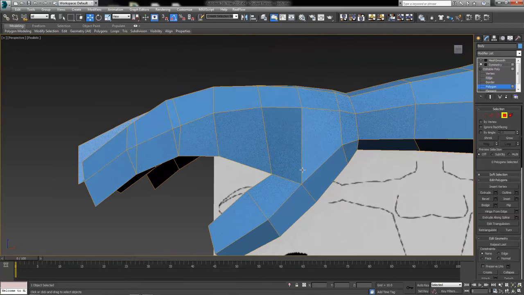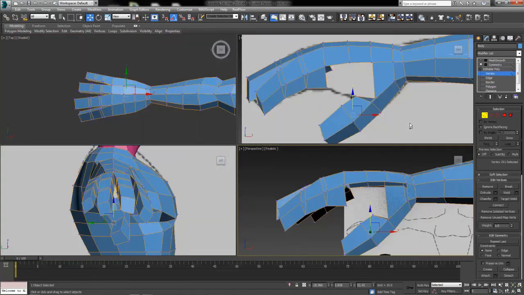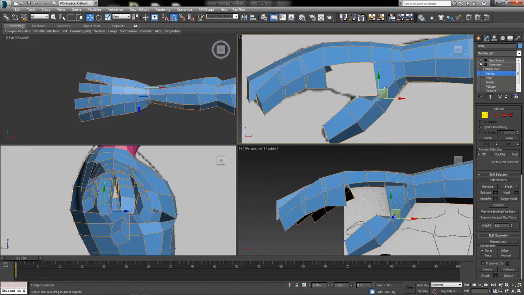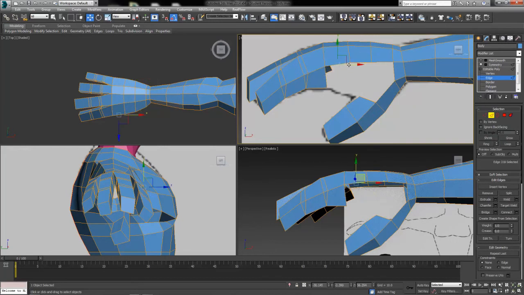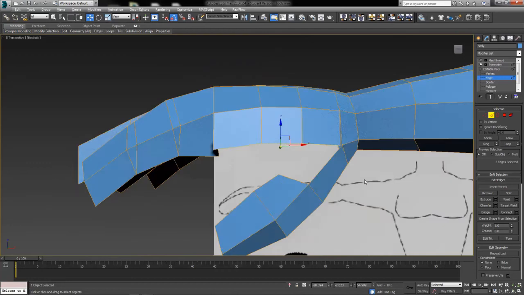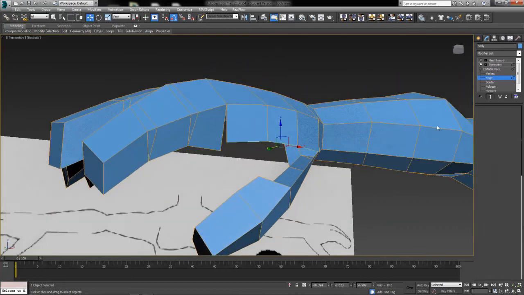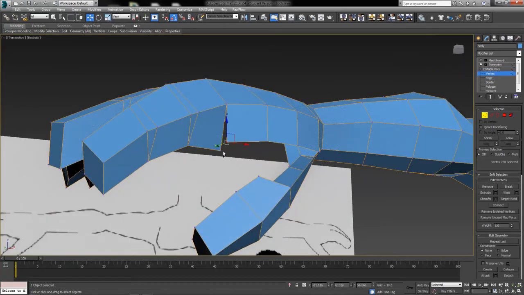Maybe I was a little too hasty with that thumb. We might still get a whole other row in there to match up our finger.